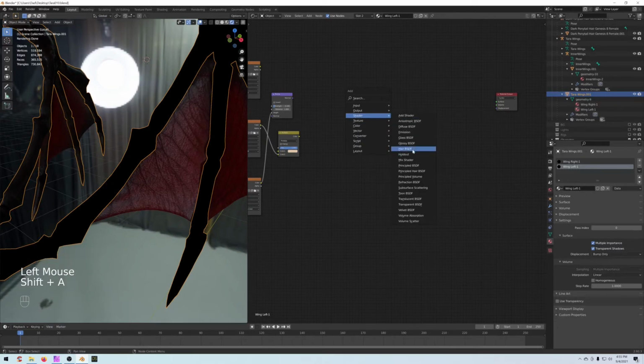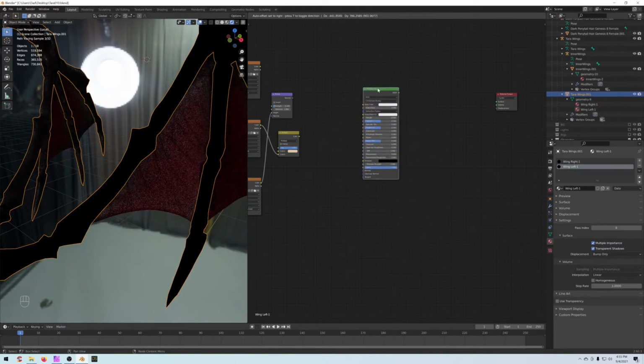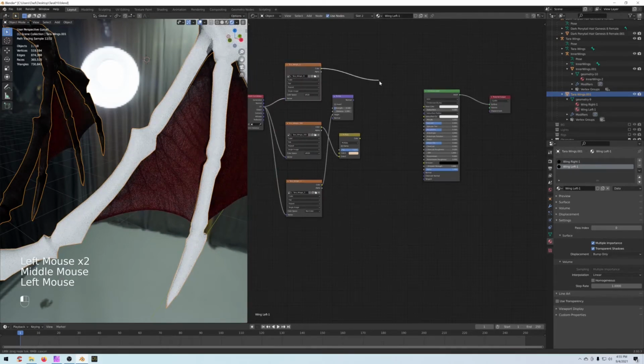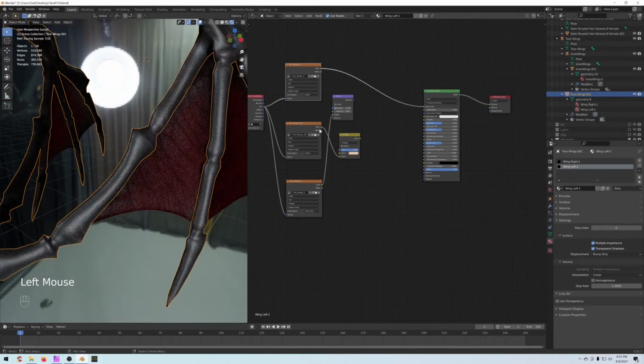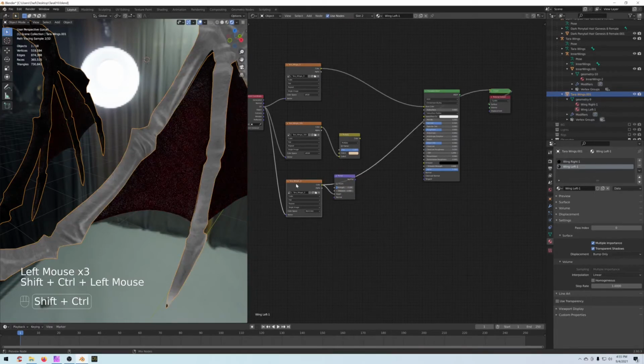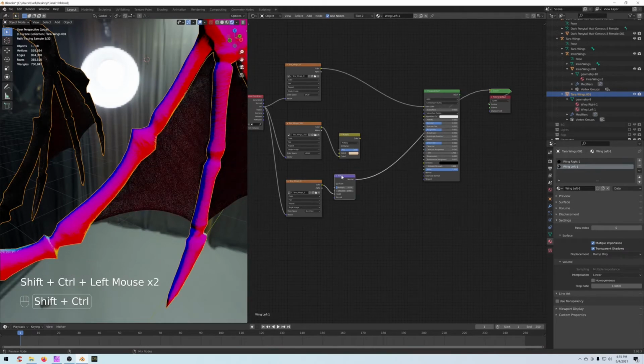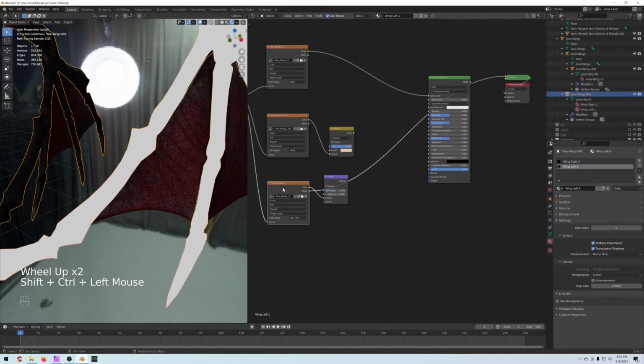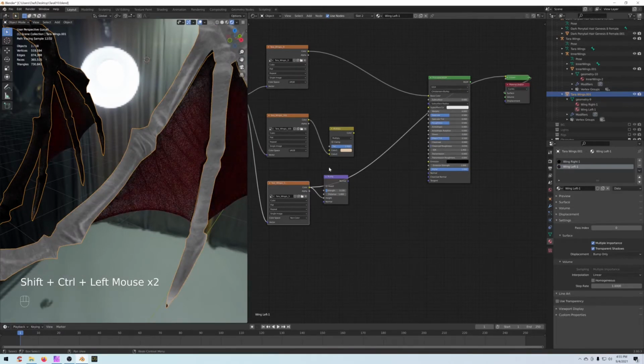Add a Principled BSDF. And the diffuse into the diffuse channel. We'll try the... why does it say S? Is that actually the bump? It's probably supposed to be the specular.